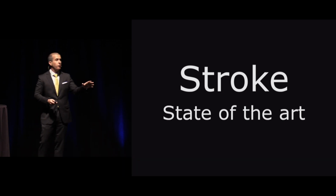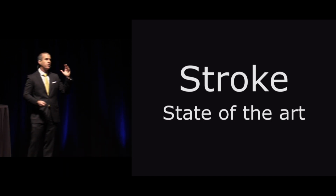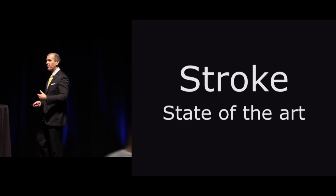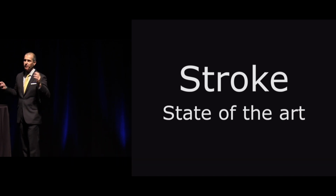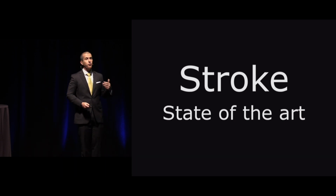At the Comprehensive Stroke Center where I work, we've got all the bells and whistles. Of course we give thrombolytics, we've got 24-hour neurology coverage. I can have a neurologist or a neurology resident at the bedside of a patient presenting with an acute stroke within minutes. I can get an MRI 24 hours a day. I can get a CT angiogram or a CT perfusion scan, whatever I want. Interventional radiology is available around the clock, and we send a good number of our patients upstairs for mechanical thrombectomy.